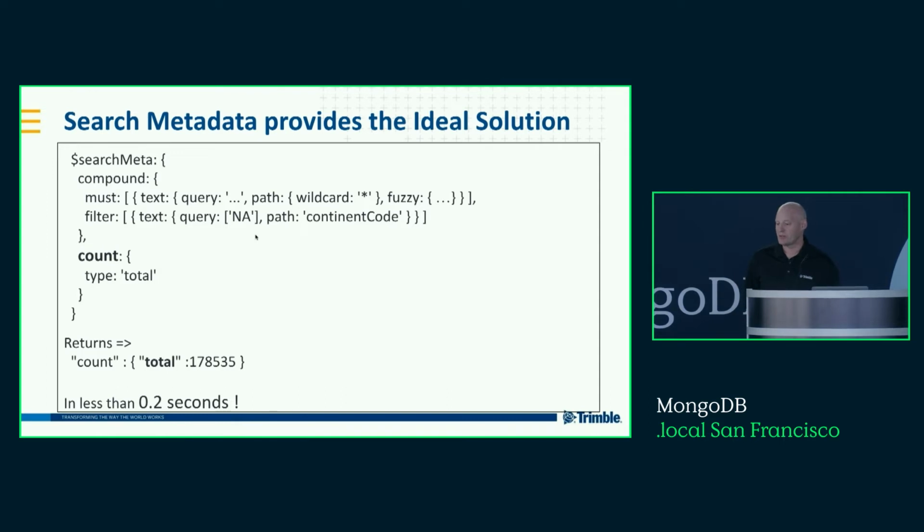And here is our solution. As you can see, it uses the search meta operation using the new count operand with the total type option selected. We followed the MongoDB guidance to use search for the search results and search meta for the metadata results. So we execute the search to get a page of components, and this search meta to return the item count, and we do those concurrently. You can see the performance boost this gave us, as this particular query executes in well under a second.